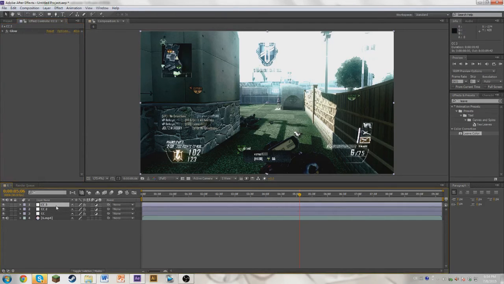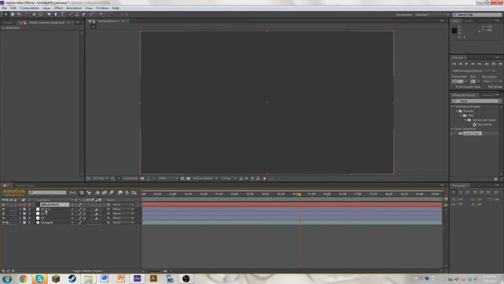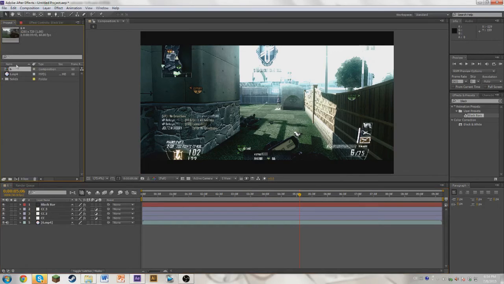So let me just make a black bar real quick. I spelled it wrong. What is wrong with my typing today? Alright. There. I already have the user preset. That is my usual way to do black bars. So you can see it looks more and more like an actual montage color correction. That is the first way to do it.